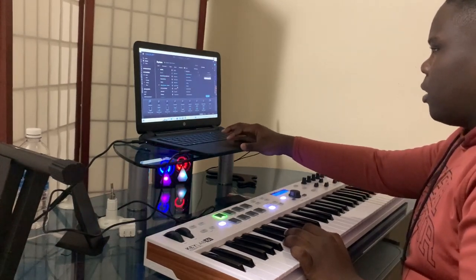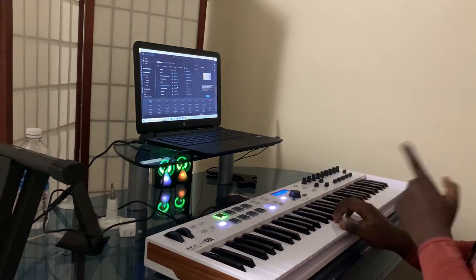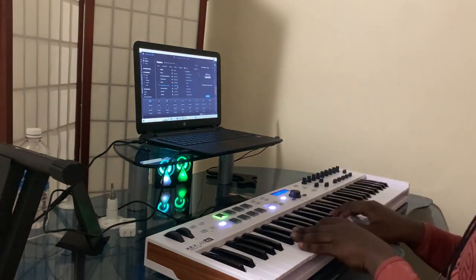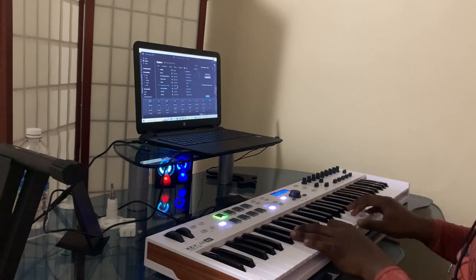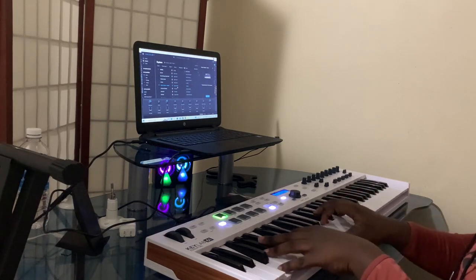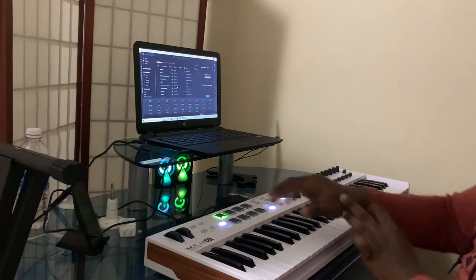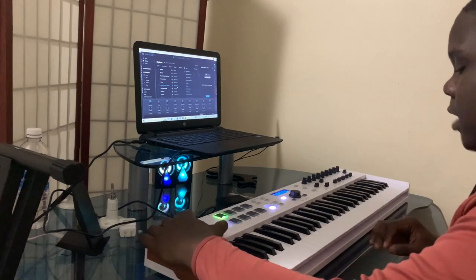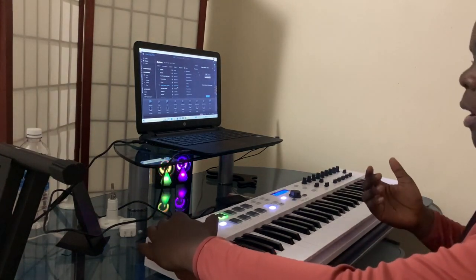Let's go to synth choir. Let's see if I want to play like a choir. I think this is one of my most favorite choirs. For this chord button, if you want to use it, just press down. Say if I want an F major 7.